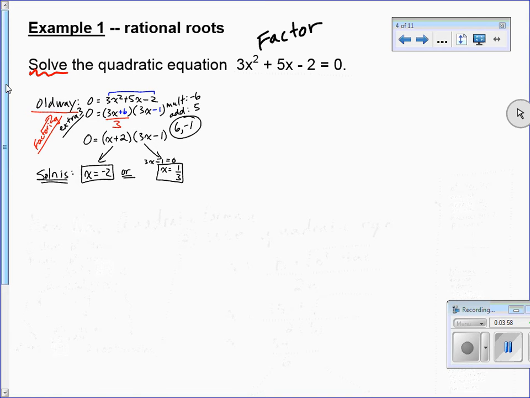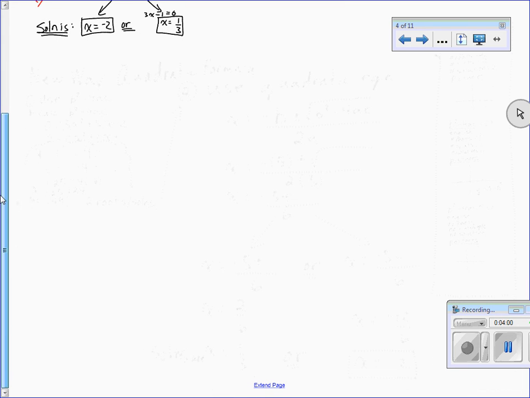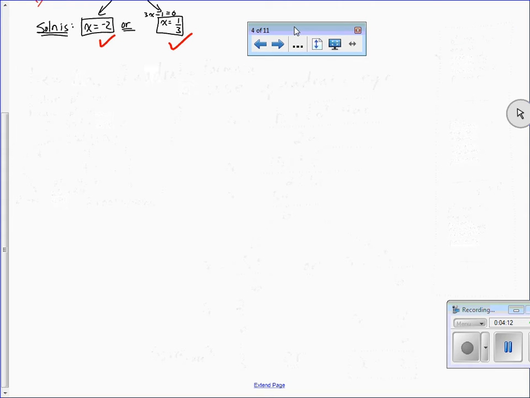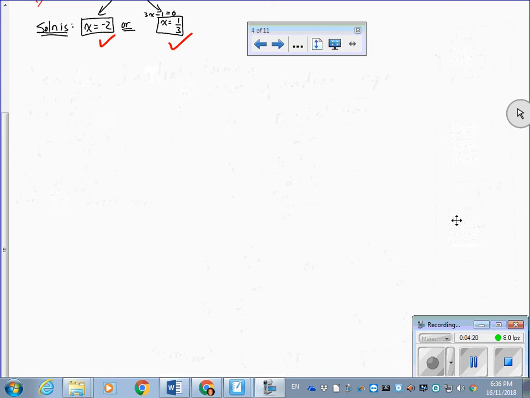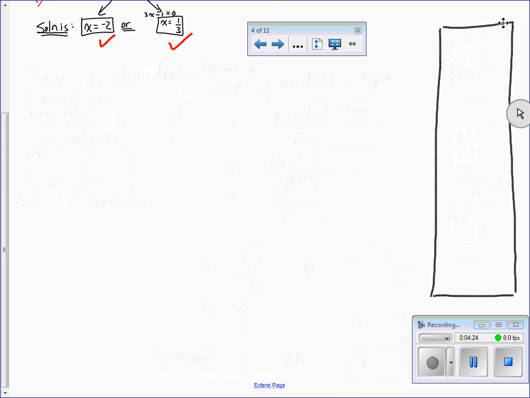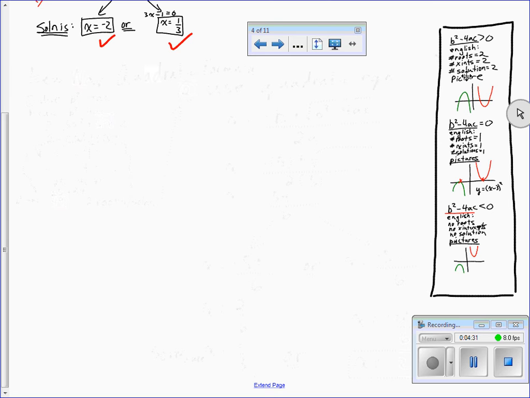Now, just like I showed you before in one of our lessons, when we did these problems, we could link it back to what we had before, because some of you didn't believe it. On your sheet, I told you at the beginning of class that I wanted you to follow the QR code on your sheet and find out what b squared minus 4ac, the discriminant, basically told us. Now, you should have something like this.